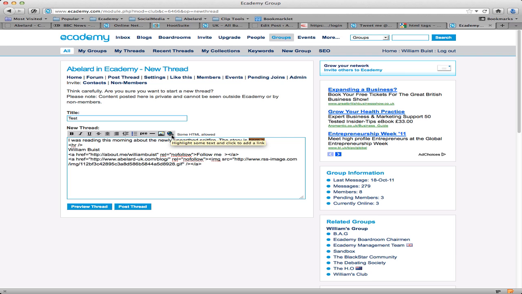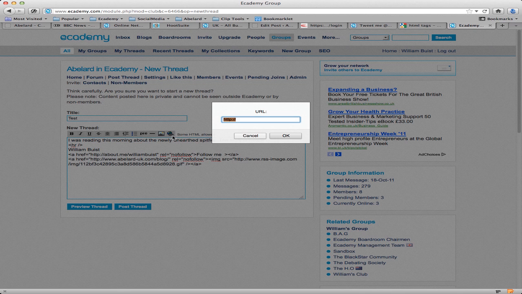Now I'm going to click the little icon at the end here, the world with a paper clip, and it brought up a URL box, and you'll see that the http:// is already in that box. Your box may look different, it'll depend on which browser you use, but they'll all come up with a single input box and a couple of buttons. I've left the http:// highlighted, and I'm just going to paste in the address that I got from the BBC. So there it is. http:// is back in because that was copied from the browser window. It's worth checking that you only have one of those because the link won't work otherwise.